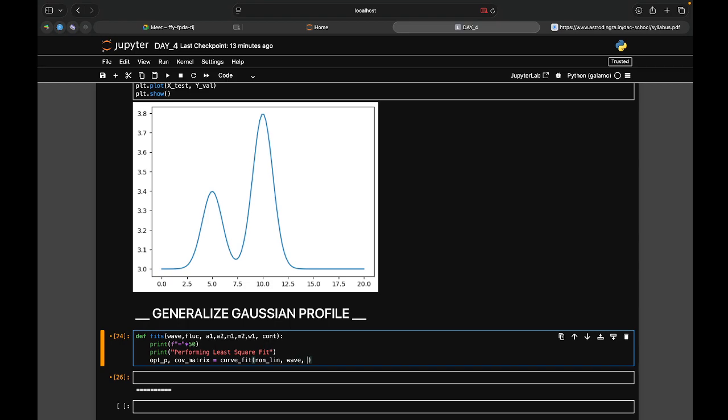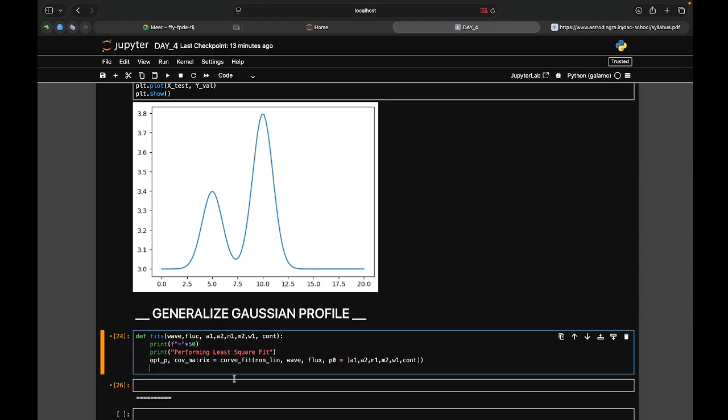Okay, now we have the other parameters as wavelength and flux, and there is something called parameter p0, p naught basically. p0 will contain all the parameters which we want to be changing. So we want this as a constant parameter that will stay unchanged throughout the code. However, we will be assigning these parameters with some values. So we are clubbing this because these will not be changed anyhow in the code.